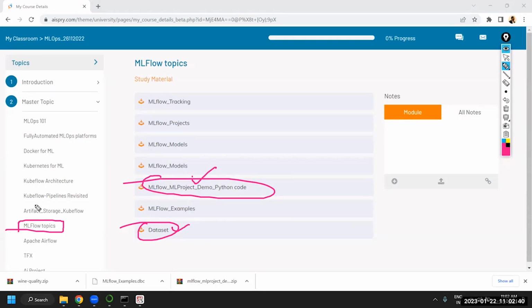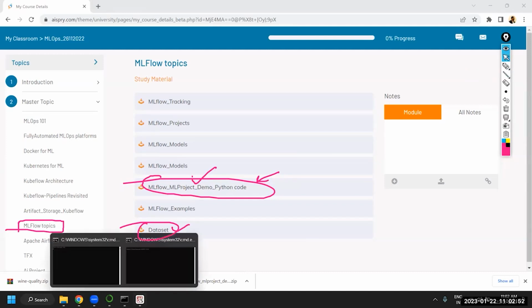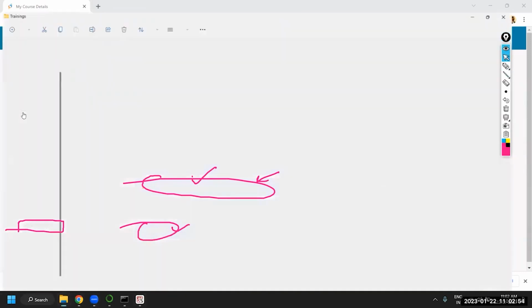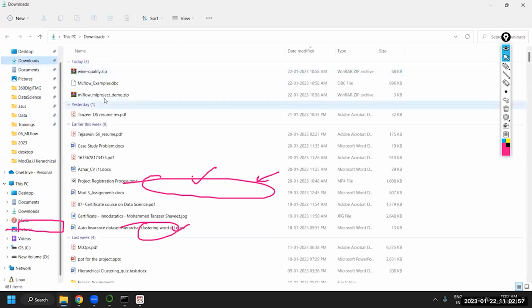Got it? Is it under MLflow_ML topics, project_demo.ipynb? Yes, yes. This one, yes. It is the same as the Python file that you were explaining, right? Yeah, it is the same thing.